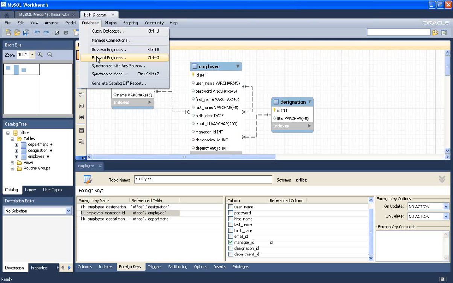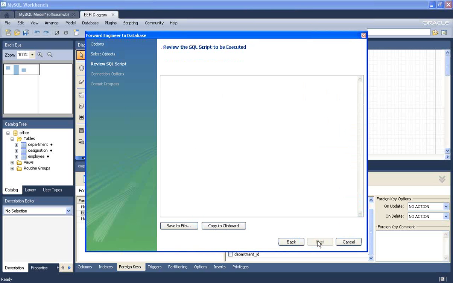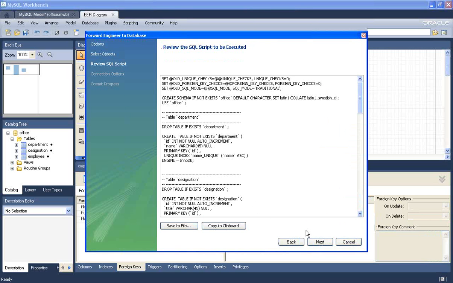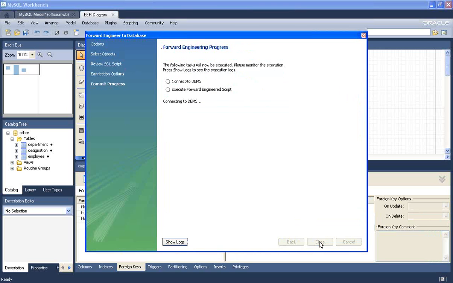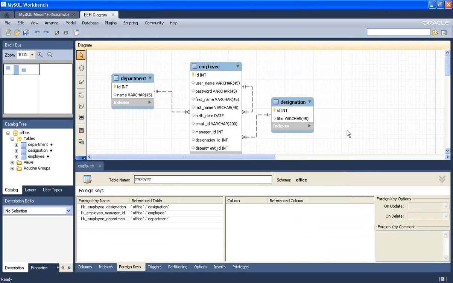So this is the simplest scenario, a simple schema that we can have, and what you do is you try to look at this once and then you do a forward engineering so that you don't need to have the strain of regenerating the scripts. So click next, next, next and finish and click next, execute. Now your database part of the application is ready.